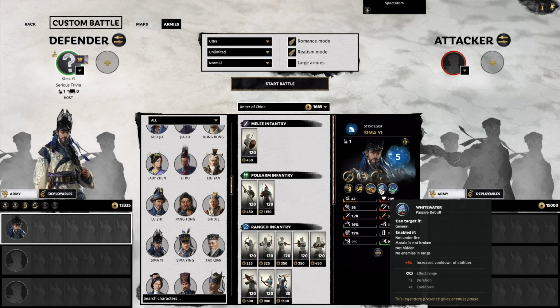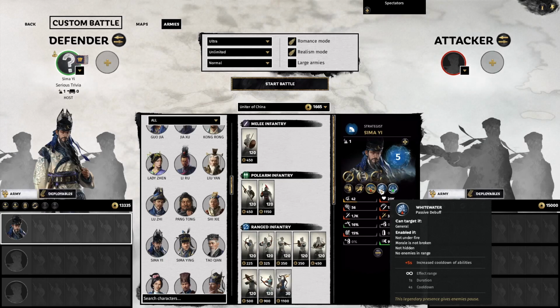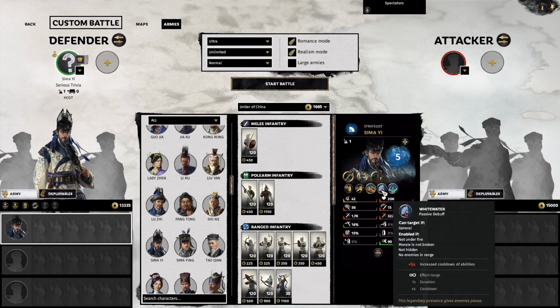So in that case, Sima Yi would either see a very high pick rate or present a very distinct advantage for the player who picks him. So I decided to not include him.